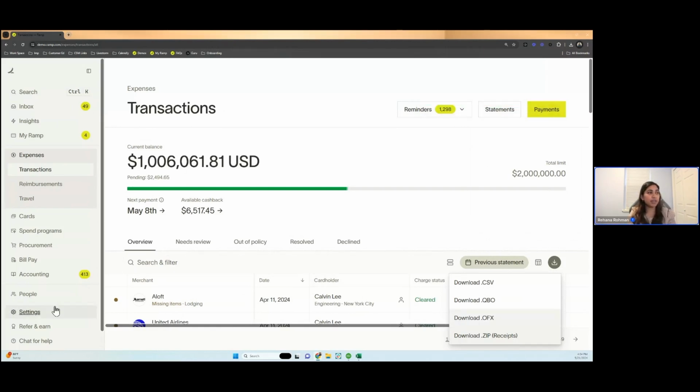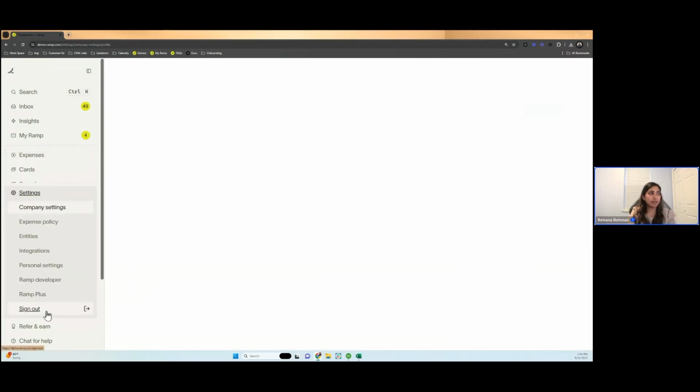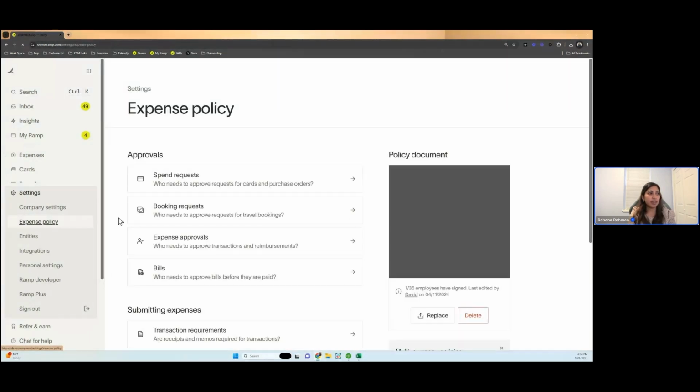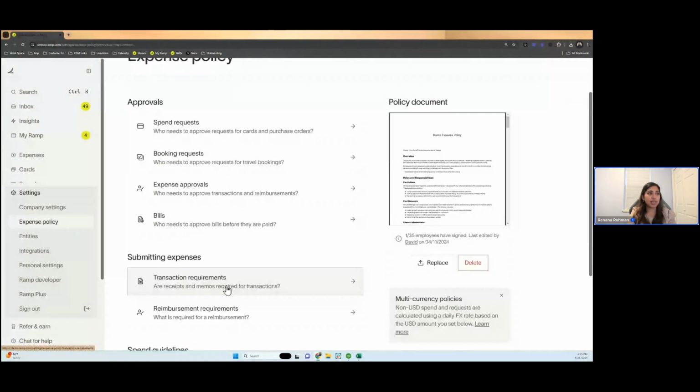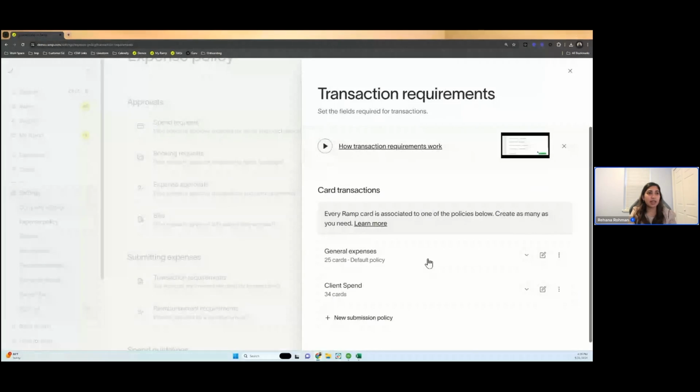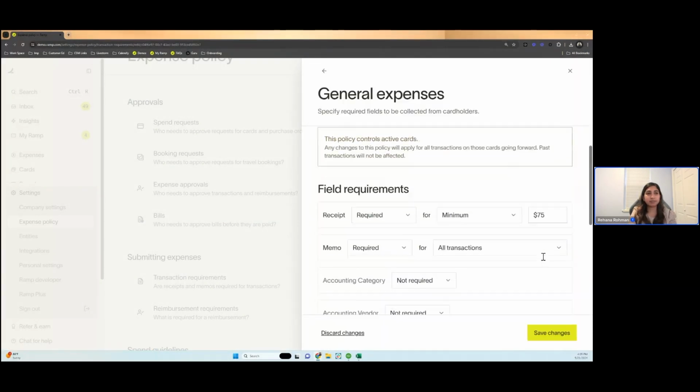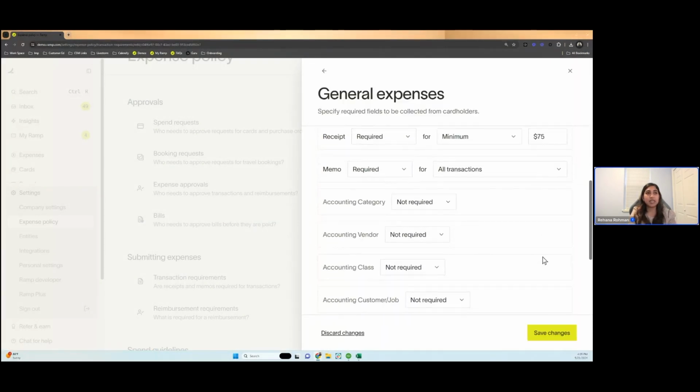All right. Now for employee coding. So in order to have your employees code their transactions, we're going to go ahead and click into settings on the bottom left and then expense policy here. From here, we'll click into transaction requirements, and you can create as many policies as you like, but I'm going to edit the default one and scroll down.